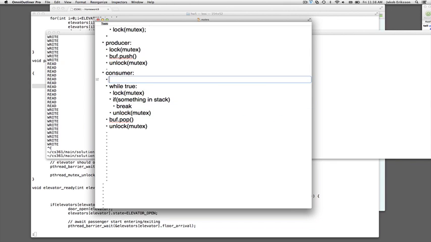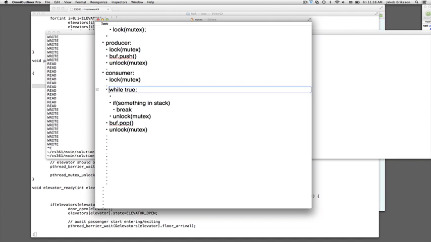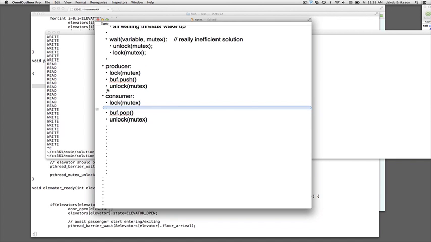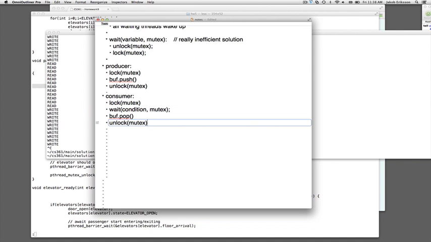So what we can do instead is we lock our mutex, and then we wait on some condition variable and mutex. Okay, so this does the same thing. I hold the mutex first, and now I'm waiting for something to happen. I don't actually have to check for it right now. Someone else is going to tell me that it happened. So I release the mutex. This releases the mutex while I wait, and then I get it immediately when I wake up. So I'm guaranteed when I wake up, I am the holder of the mutex. So it kind of looks like I held it the whole time.